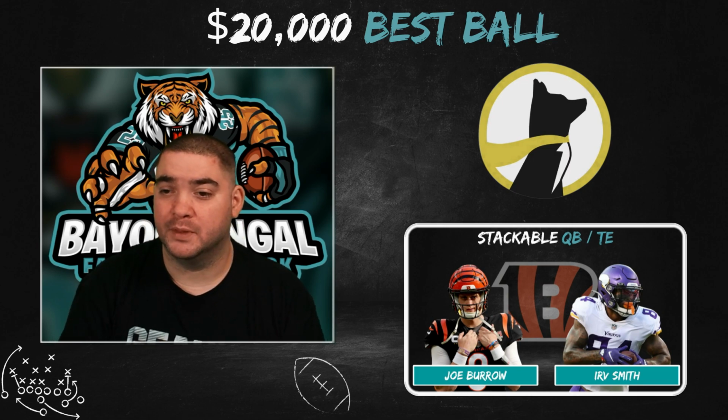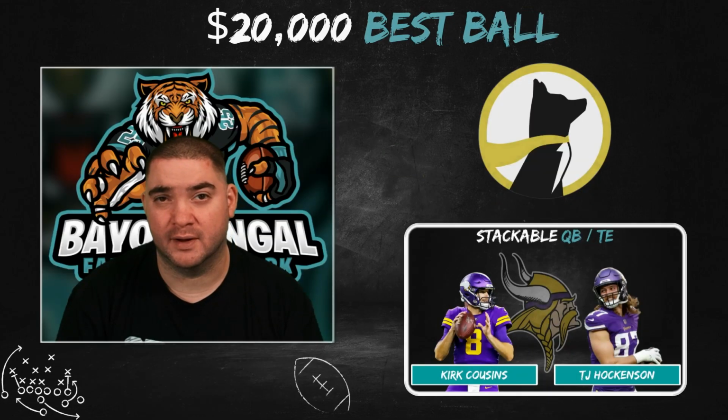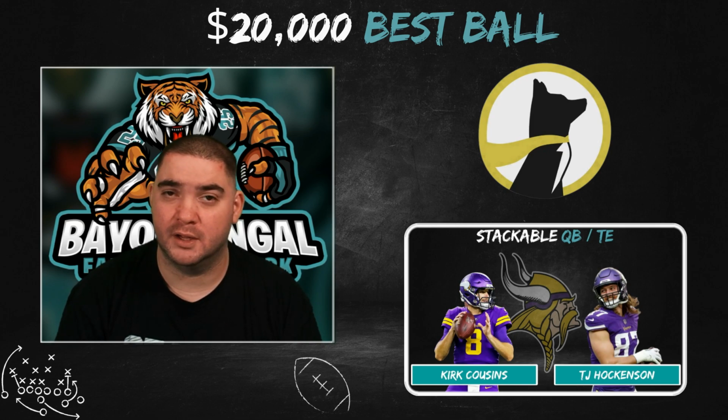So going on to our next one, we have Kirk Cousins and T.J. Hockenson. Since Hockenson came over from the Lions, he has been a really good fit for this Vikings offense, and Kirk Cousins looks for him early and often. So it's a combination that, if you have it on your squad, you're very, very happy that you have this combo.